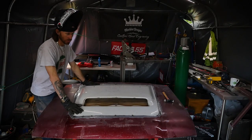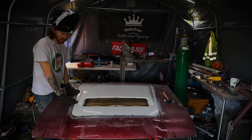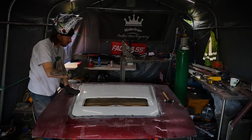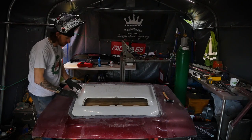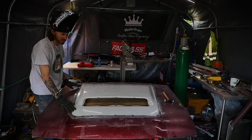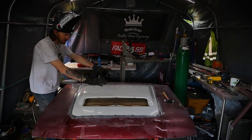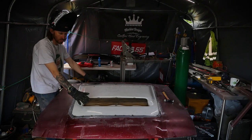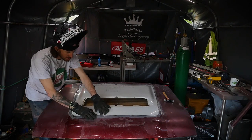Okay, so where are we at now? Hole's been cut. I've prepped obviously the surface along with Alfie. He's done a great job of prepping the lower bonnet. I prepped the upper skin. Now I'm just tacking everything nice and carefully in position. So we've centered the top skin onto the lower one. And now it's literally going around and just getting all these little raises out.